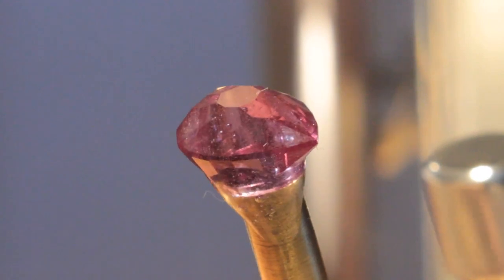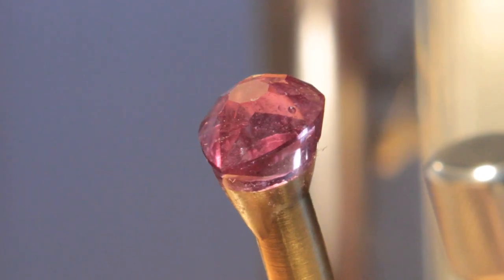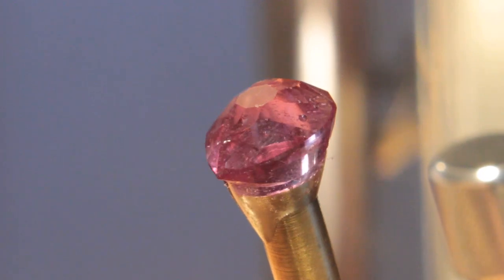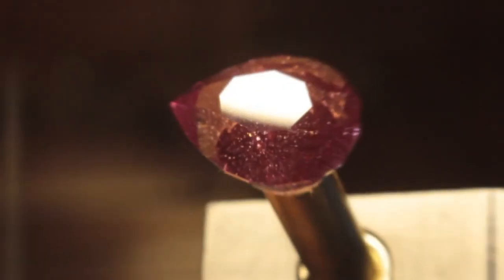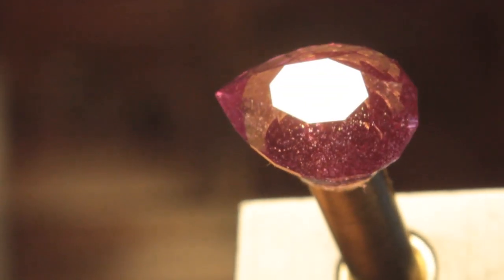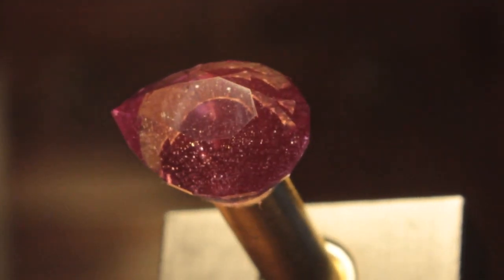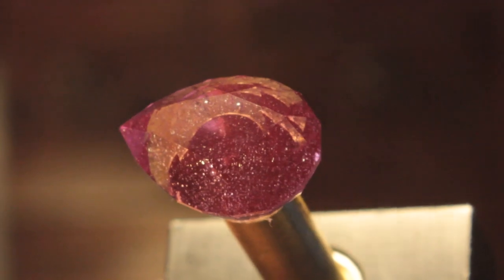Finished polishing the upper half of our stone. Now I'll set it up so that I can cut the table and then we'll be done with this lab-created alexandrite. I finished polishing the lab-created alexandrite. Now I will soak it in the acetone, remove it from the adhesive and we'll weigh it, measure it and send it off to Bopee.